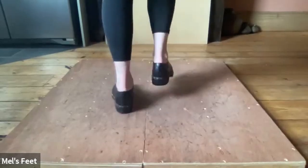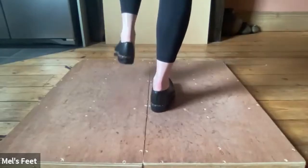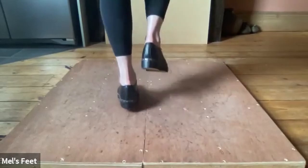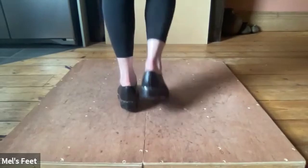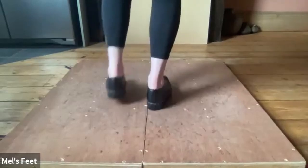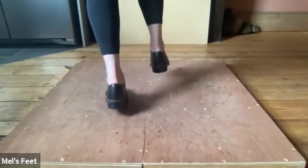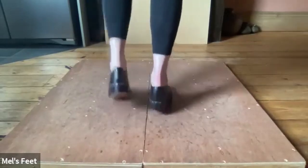crunch, step, shuffle, step. So with the timing, 3, 4. 1, 2, 3, 4. 1, 2, 3, 4. Repeat it right. 3, 4. 1, 2, 3, 4. 1, 2, 3, 4. Repeat it left. 3, 4. 1, 2, 3, 4. 1, 2, 3, 4.